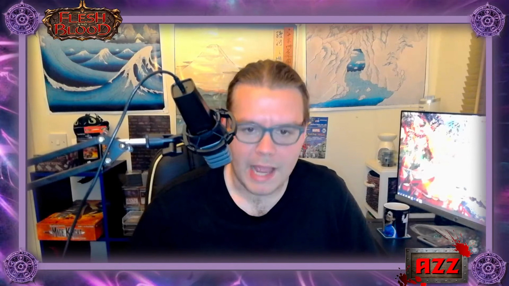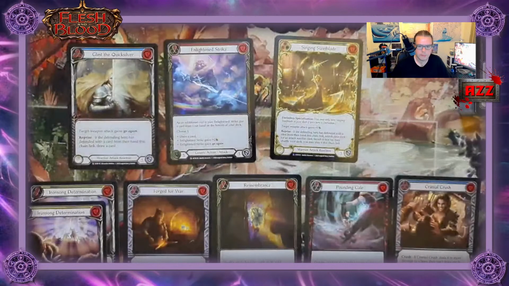But apart from that, that's pretty much it. Let's have one more look at the pools today. So we had Gwent the Quicksilver, Enlightened Strike, Singing Steel Blade, 2 Iron Song Determinations, Forge for War, Remembrance, Pounding Gale, and Cranial Crush for the Welcome to Rathe box.